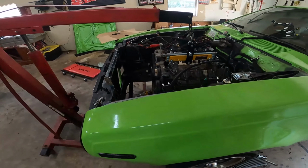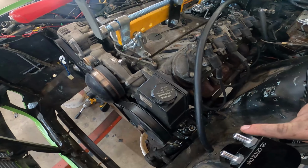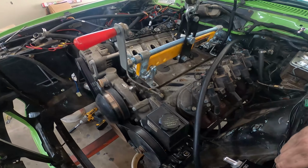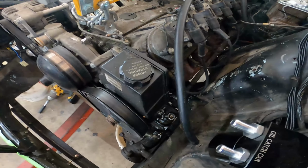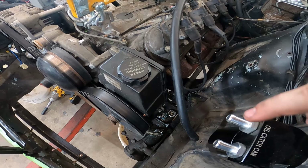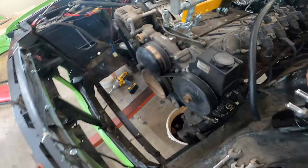So I went ahead and put the cherry picker on. I'm draining the power steering right now. The only thing that's still connected is the starter. And if I'm not mistaken, we can pull this whole motor out without having to pull the manifolds off, or maybe just the driver's side. I don't remember, but I'm pretty sure we'll be fine.